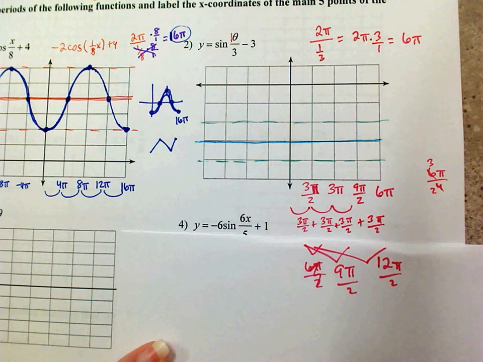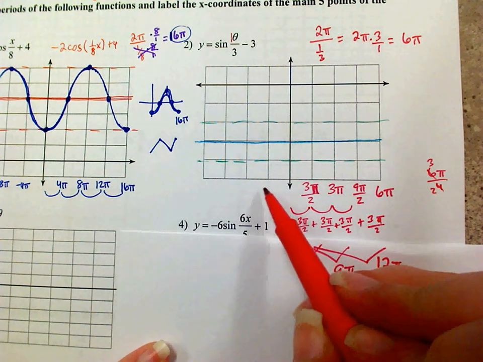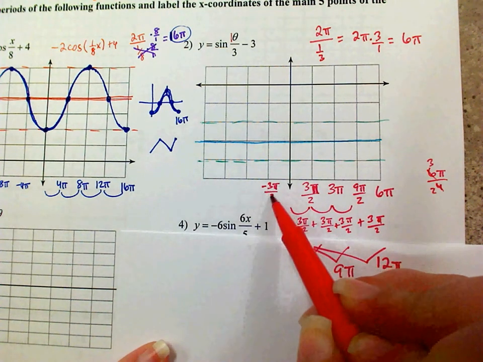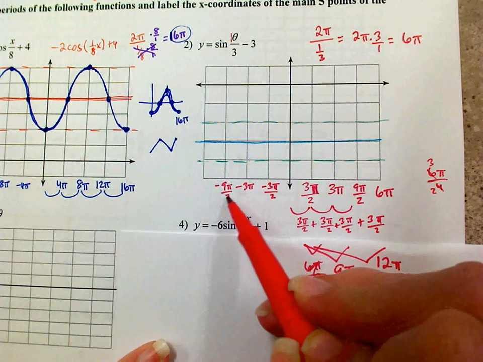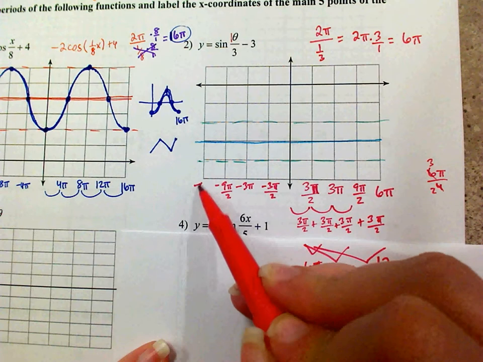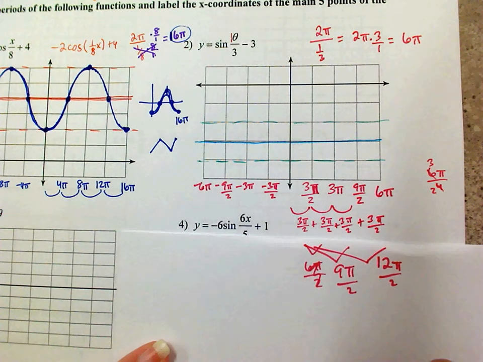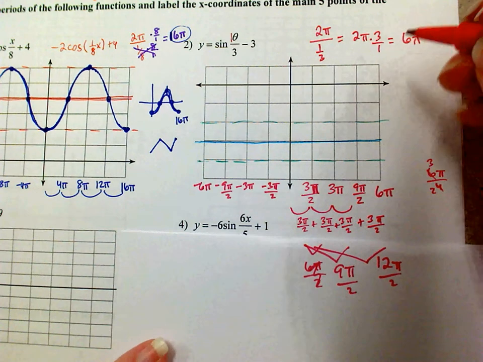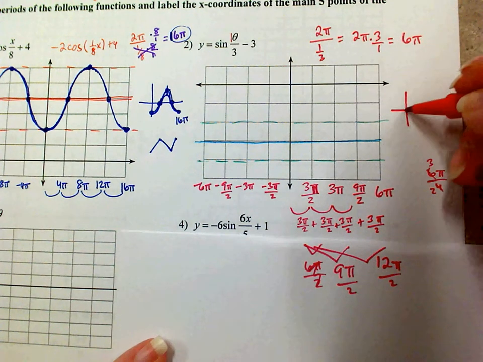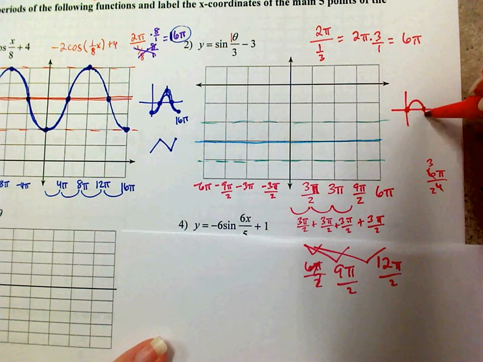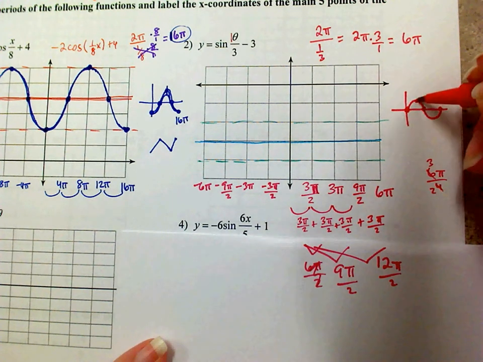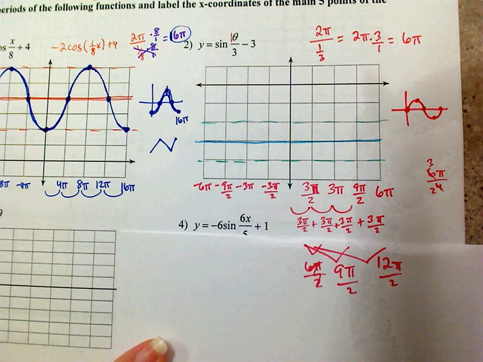Okay? So then that means that's at -3 pi over 2. That's at -3 pi. -9 pi over 2. And -6 pi. Okay. We're graphing a positive sine wave. So a positive sine wave starts at the center, goes up, goes to the midline, goes down, and back to the midline. So you've got these 5 points, starting at the midline.